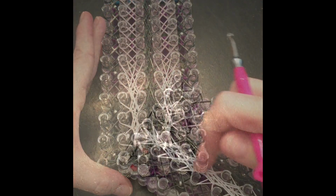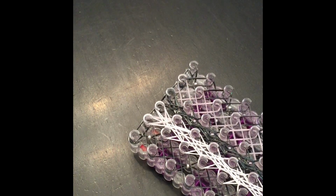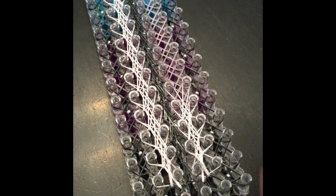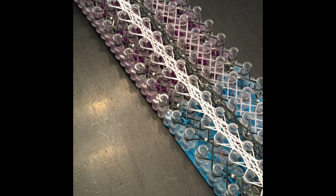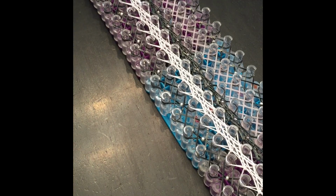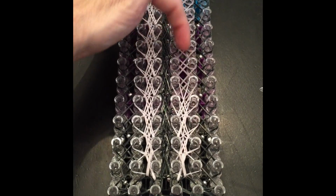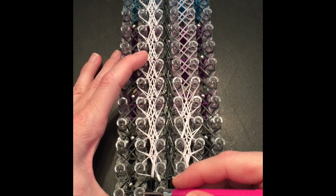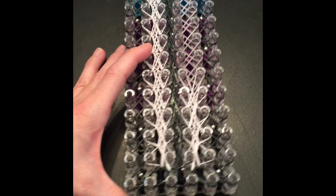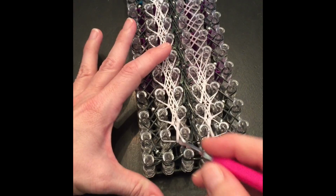Okay, so when you got up to the top, the long stretch ended right here, so then you just also did the small stretch over. Okay, and you're going to do the same thing on the other side. I just wanted to show you how you had to do the small stretch here, so I'm going to finish doing my side here. Or actually, why don't I just show you this as well. Once I get this done and this entire side done, you're going to go back and do the same thing with this side on both sides. And because these bands are underneath, when you pull them through the cat bands, it's going to hold it all together, so there would be no issues.